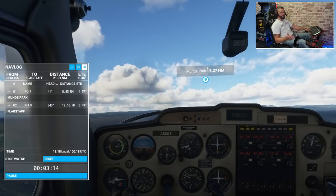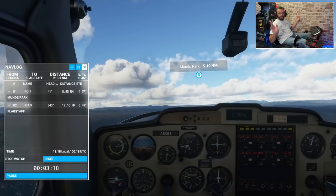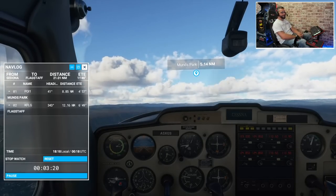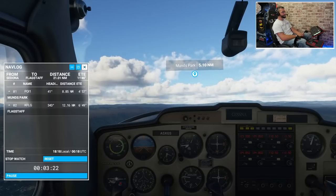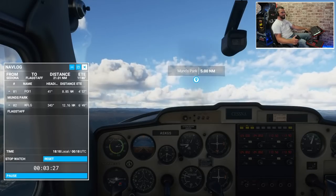I can't wait to do long streams of just flying from here. Let's fly to Turkey. I'd love that. But so far, so good. It is only the Cessna I've used, but I like the Cessna anyway.